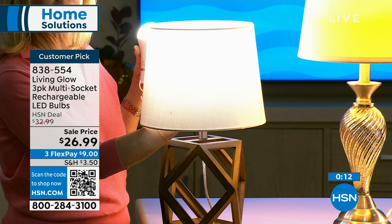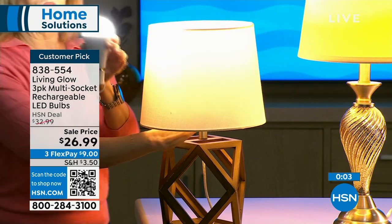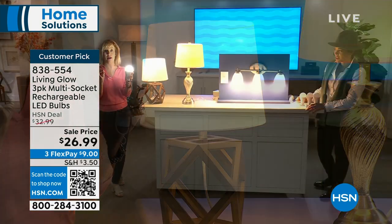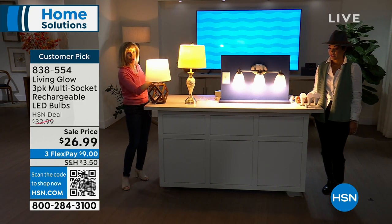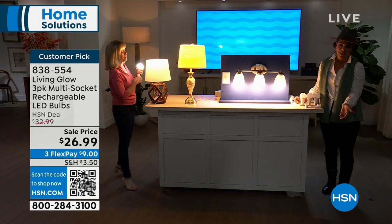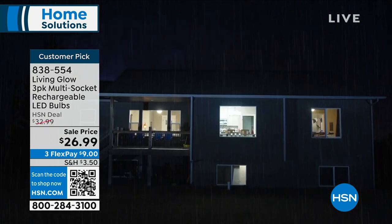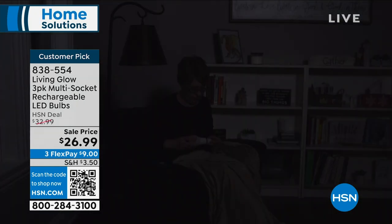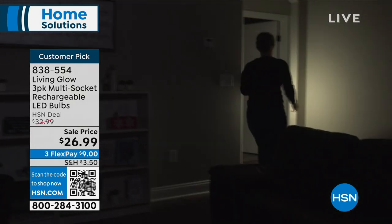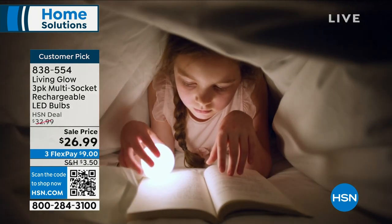You can switch throughout the day — daylight during the day so you can see when putting on your makeup, and at night a little ambiance with the softer, more traditional amber glow. With one bulb now you don't have to buy two sets. If you went to a box store to buy the backup battery version, these are around $15 to $20 per bulb and they don't have this feature. At $26.99 you're getting three bulbs that will last 40-plus years — for some of you this could be the last bulbs you buy for the house you're in. Item number 838-554.